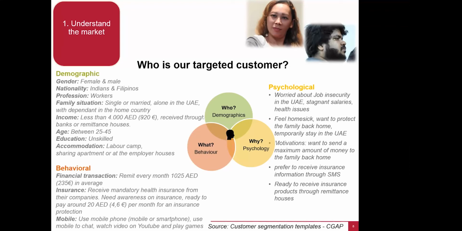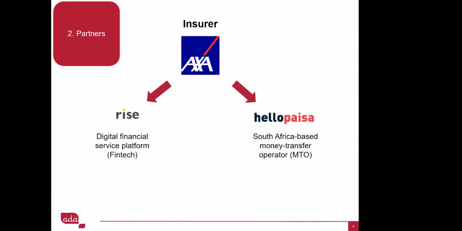So that's something that was very beneficial for us, as tech was one of the main components of the project that we were putting in place. So now that we know our clients, we needed to identify our partners. And I have to be honest, this was a much more difficult process and took much longer than we first thought. We already had Democrance on the ground, but we needed to identify an insurance company.